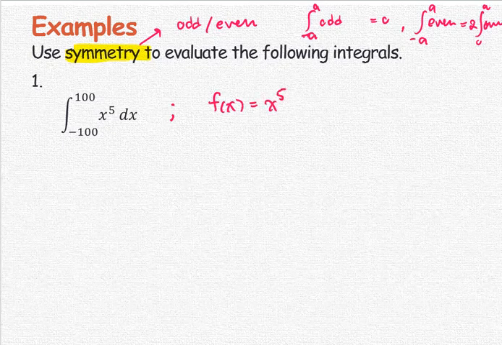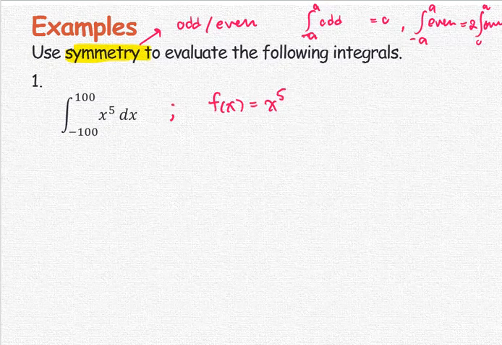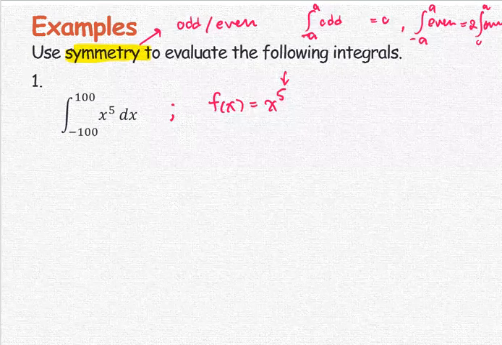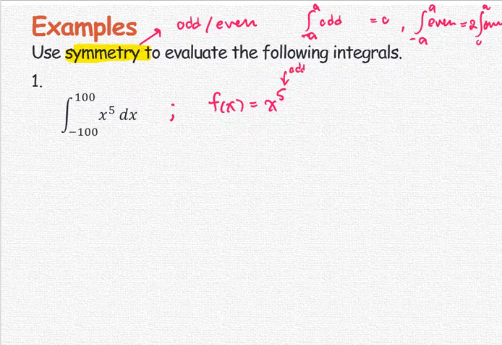For number 1, it is x to the fifth. Ask yourself, is that odd or even? If you are not sure, use the graph and you should see the portion on the right reflecting to the left side of the graph, or reflecting to the opposite quadrant. For the polynomial function, the power is used to identify whether it's odd or even. The 5 is odd, similar to x or x to the third. I use the example x to the third as an odd function. So this is a similar case.